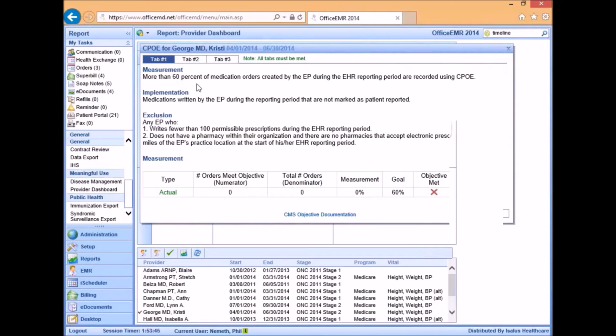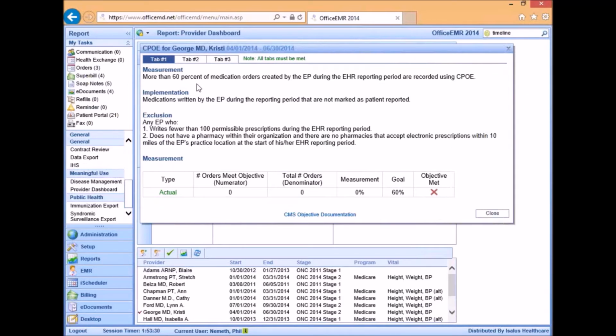So the way this works is tab 1 has to do with your prescription orders. At least 60% of all of your prescription orders need to be generated electronically. Fortunately for you, OfficeEMR does not have the ability to track prescription orders placed outside of our software.